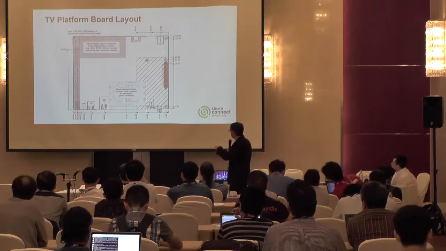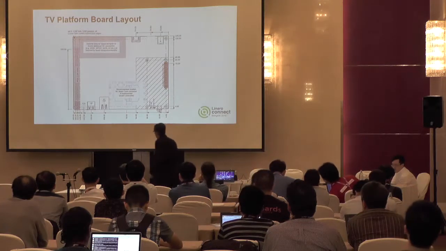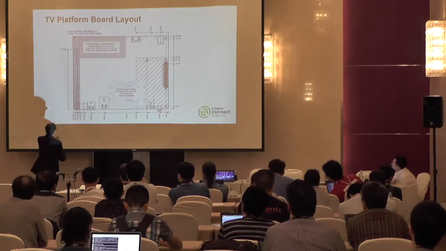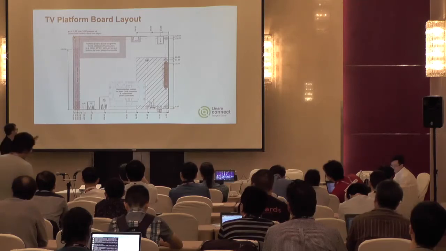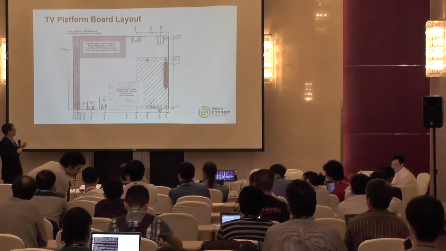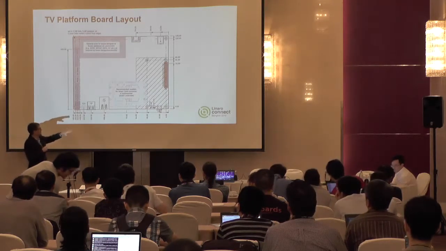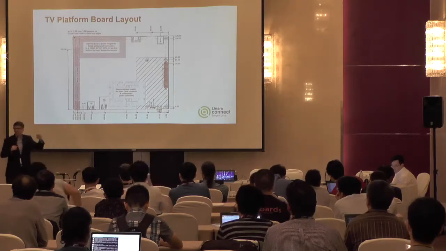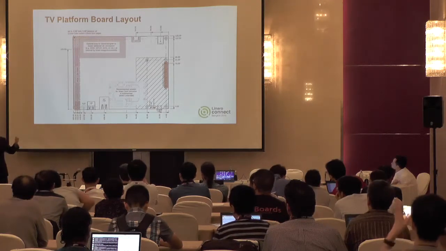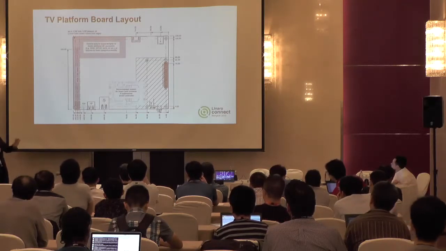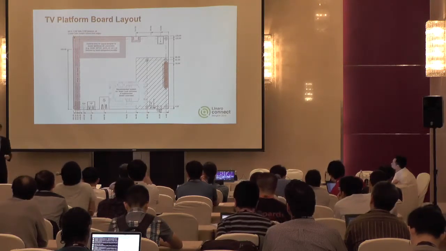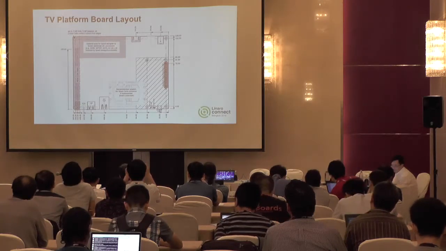I've shown here an example of an IR detector for user input from a remote control. The idea here is that I put it over to the left side because if somebody puts a mezzanine board and perhaps there's a small ribbon cable or something, it could perhaps block the line of sight. So I was suggesting just to get it out of the way, put it off to the side.